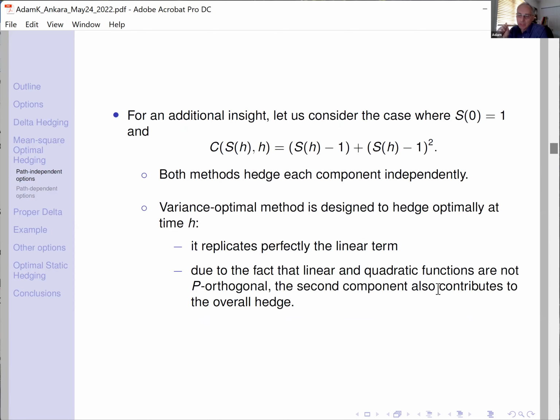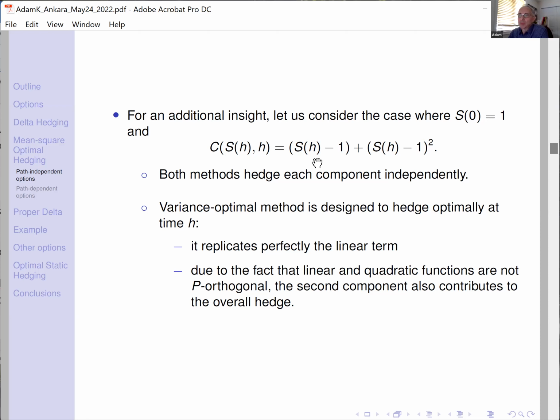Now, very quickly, why actually does delta hedge work? Delta hedge is determined at the current time. Unlike mean square hedging, it's not looking into the future. So this can be justified by using very simple payoff where we have a linear function and quadratic function. Since options satisfy partial differential equation, they are smooth functions. So they can be approximated locally by quadratic function. And then look at how each method hedges each component.